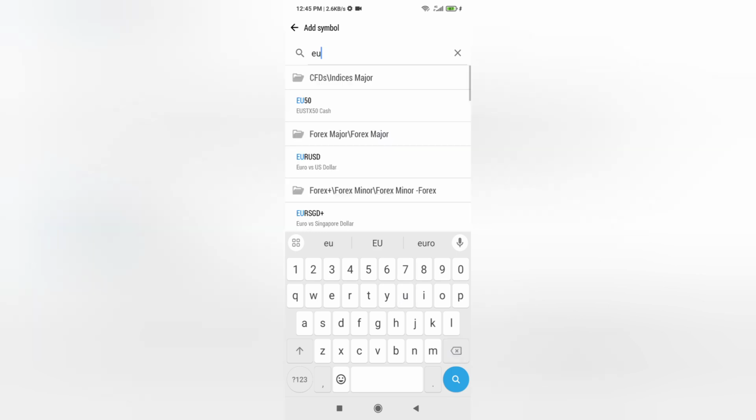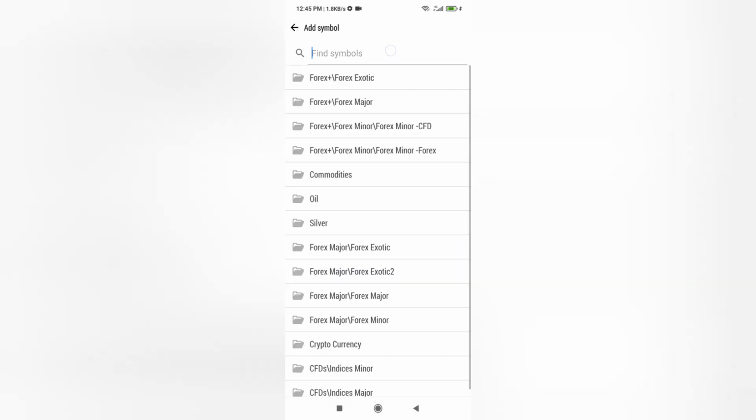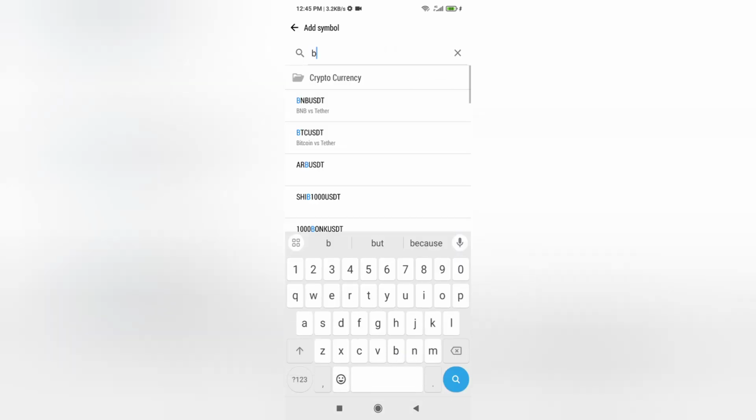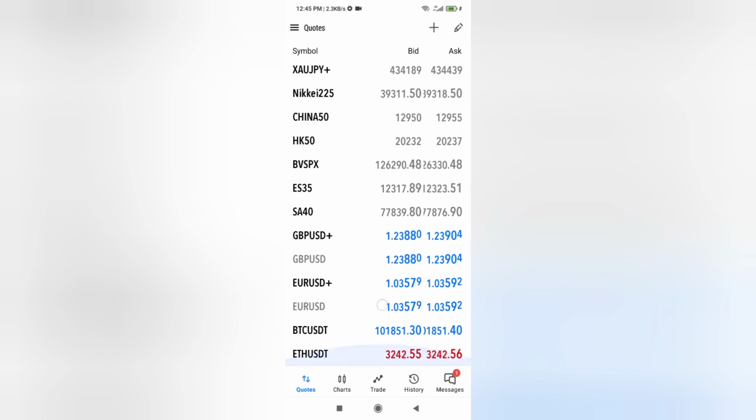EURUSD. You can add them. Let's see Bitcoin USD. See it over here. You add. Ethereum USDT. You add. So you click the back button. So we have what we want.